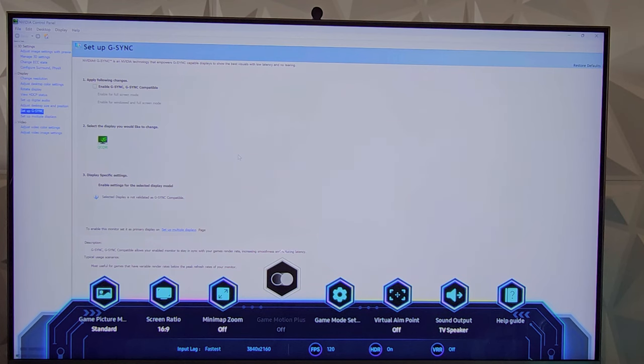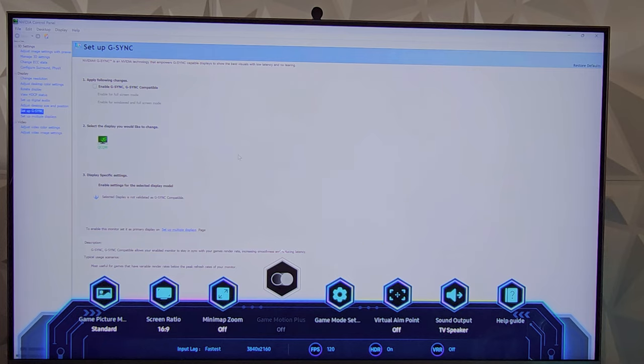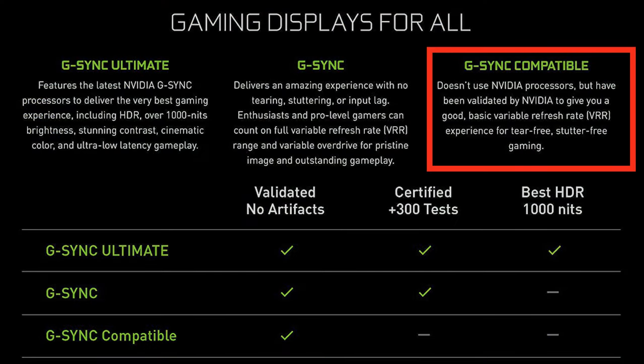I'm using an NVIDIA RTX GPU, and I can confirm that the QN90C does not support G-Sync and not even G-Sync compatible. It only supports AMD FreeSync Premium Pro. However, from my experience, I personally didn't find G-Sync compatible to be a useful feature, as I have previously used it on my LG C2 42 inch and still experienced screen tearing in FPS games. In such cases, opting for VSync provided the best results for me.